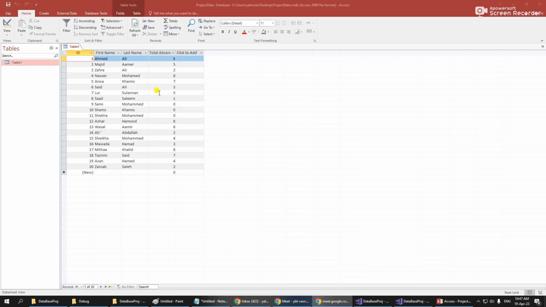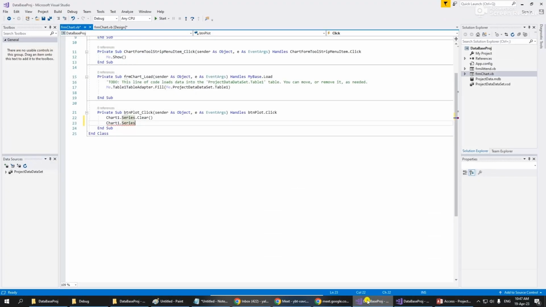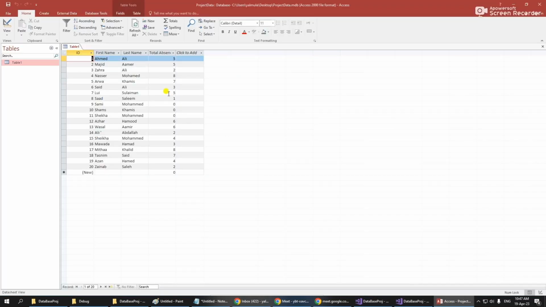Actually, it says total absence. So let's go to our project, and what we need to do now is to add that column of the total absence. I want to get these data as series for my chart.